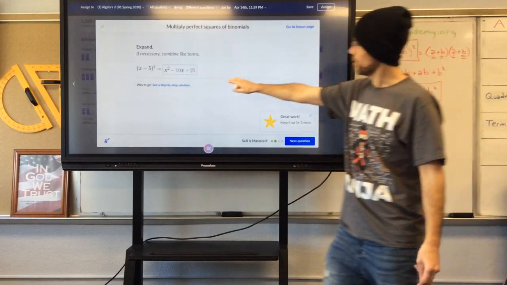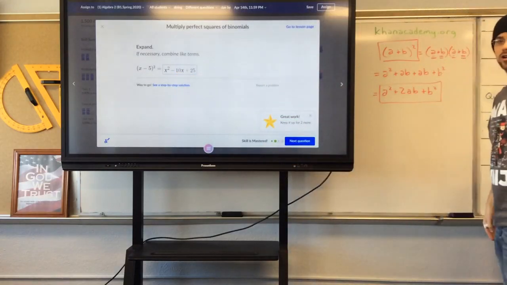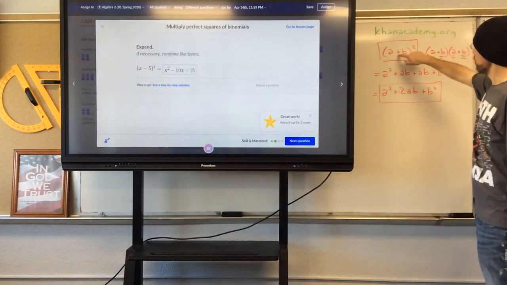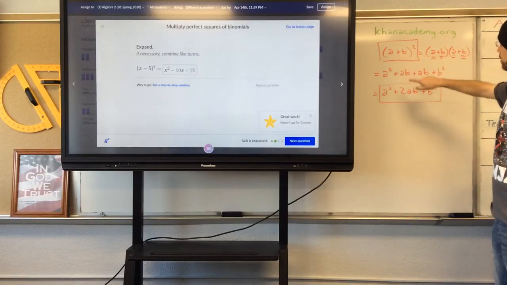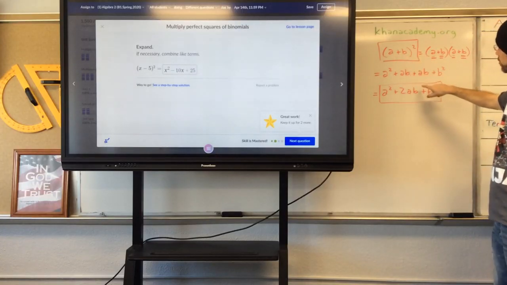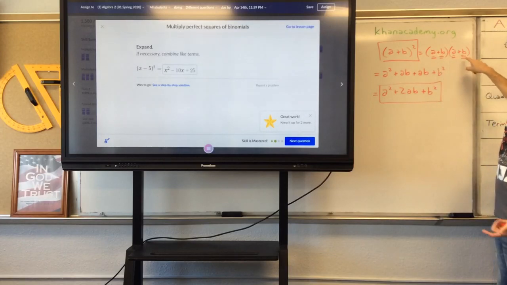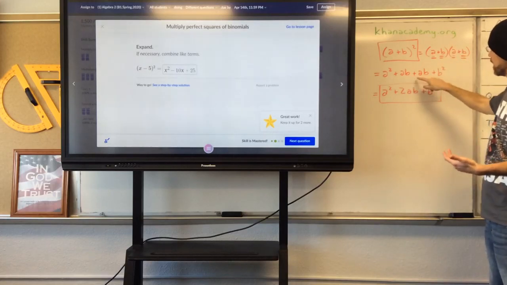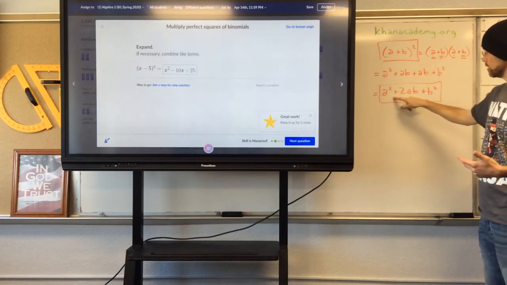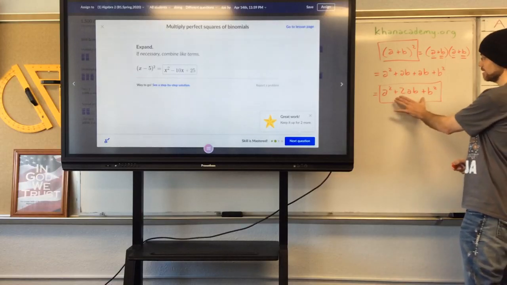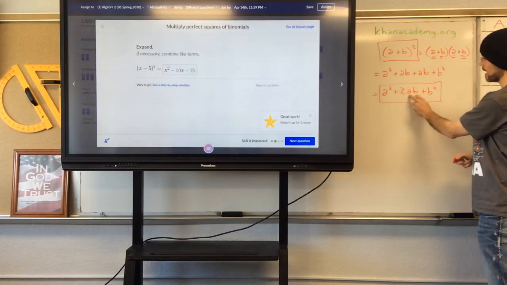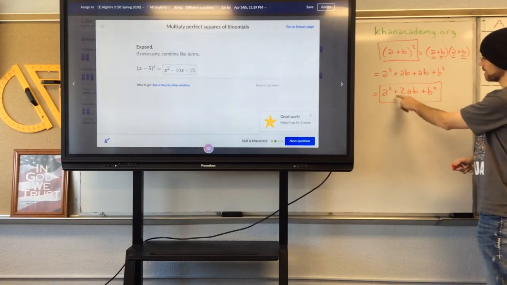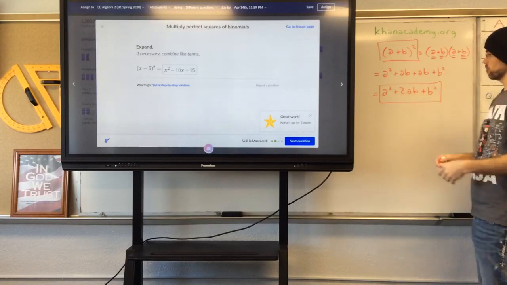Now, notice in this one, our middle term had a negative. Why was that? That's because the sign in here was negative. So if b is negative, we're going to have a times a negative number, which will be negative, and we'll have b, which is negative, times this positive. So we get a negative and a negative number, and that will change this sign. Now, we don't have to write that in general, because if a is positive and b is negative, that makes this term negative. Fine, fair enough.